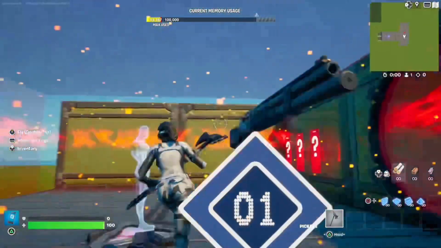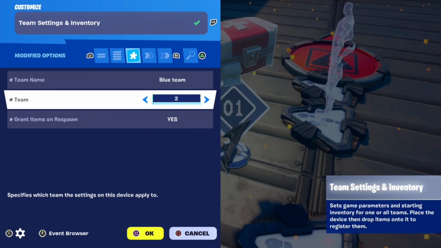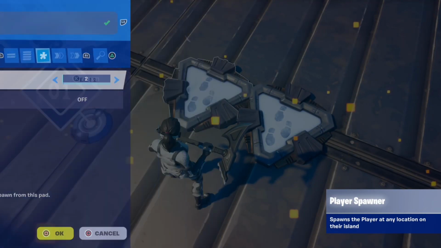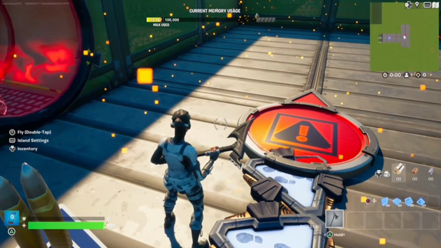Now copy everything to make another base. But for the other base, for example if I'm making team 2's base next, change the team to team 2 in the damage volume device. Player spawners, and team settings and inventory device.